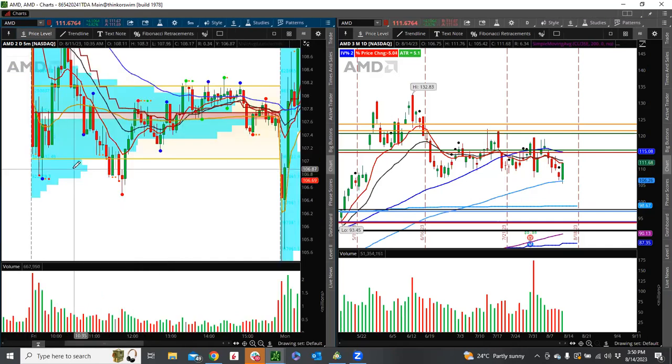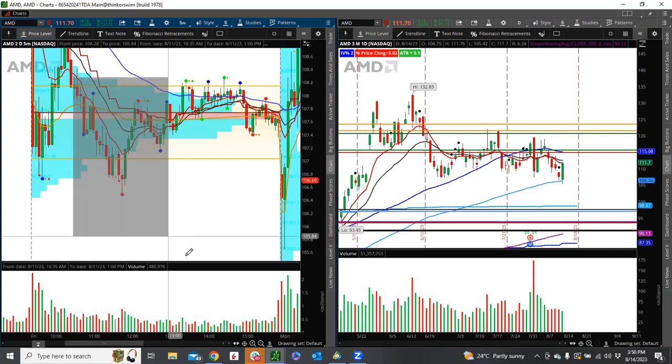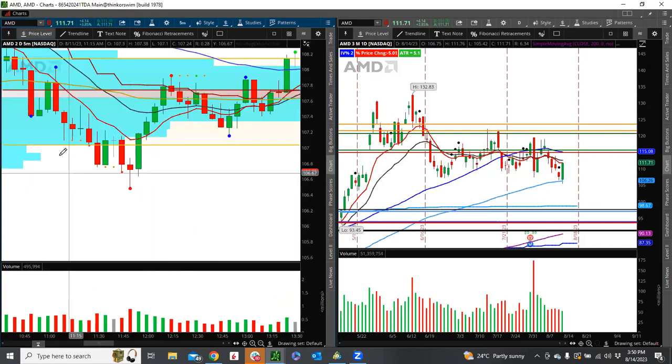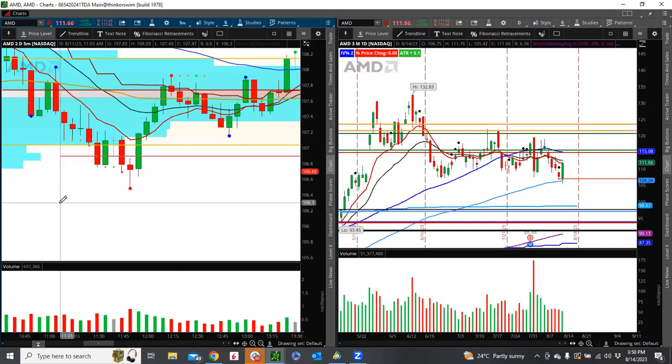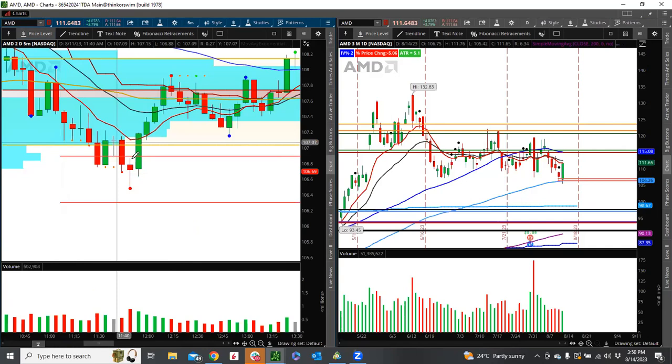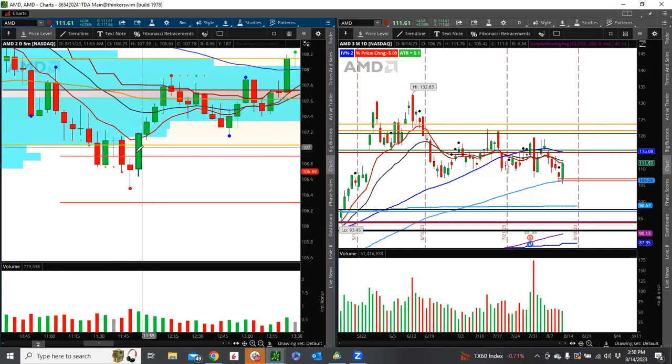I would have set up a limit buy. Let me zoom in a little bit more. My limit buy would have been right here, stop down here, right? The reason I chose that level is the bottom of this candle, the top of this candle, basically. That would have been my limit buy and stop, and it just ran. What I would have looked for in this case would be after this candle closed. So, again, Lucian, that's how I avoid those traps, right?